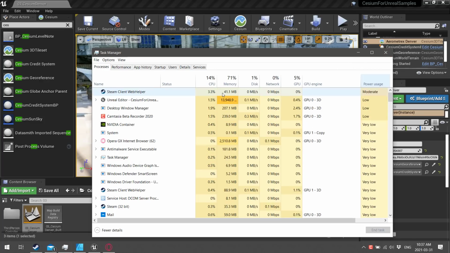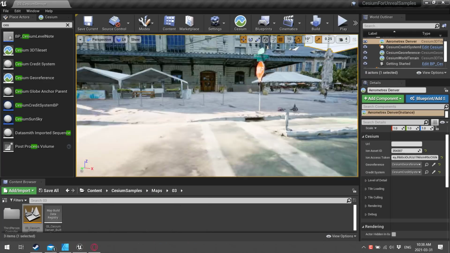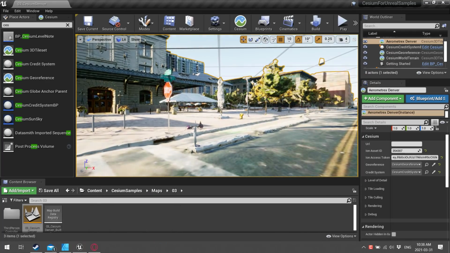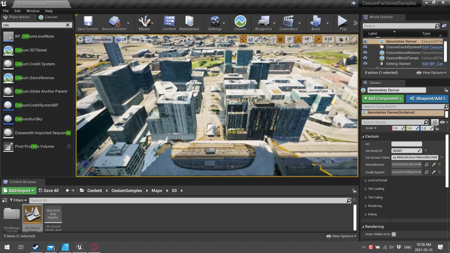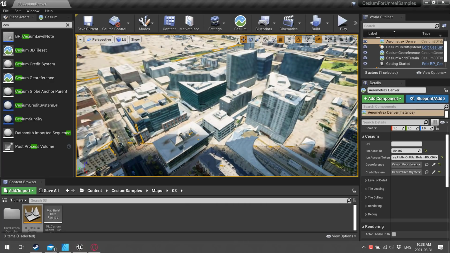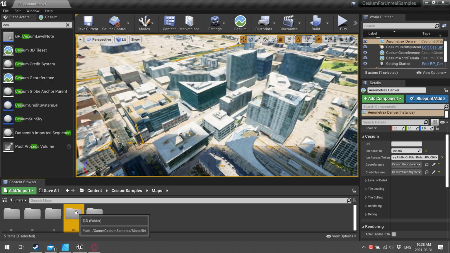Now, as you can tell by the memory usage, this can be a bit of a pig, and it's streaming all of the data in from Cesium services. So yeah, if you don't have a decent network speed, it's a problem. There's also some limitations on the textures that you can bring in, but that is another example they've got going on here. That example doesn't work for anything.